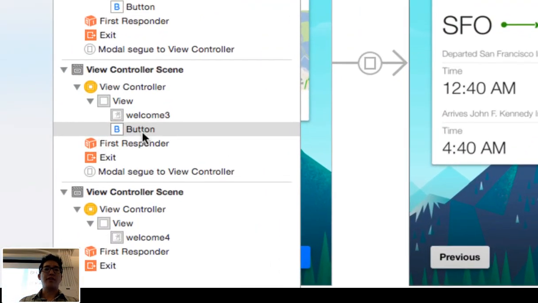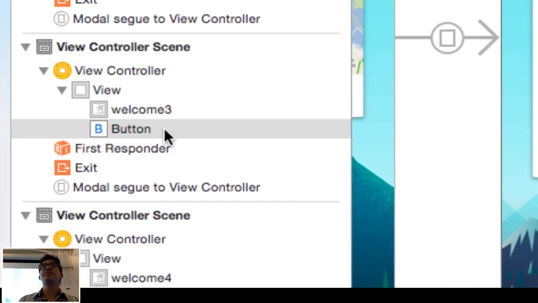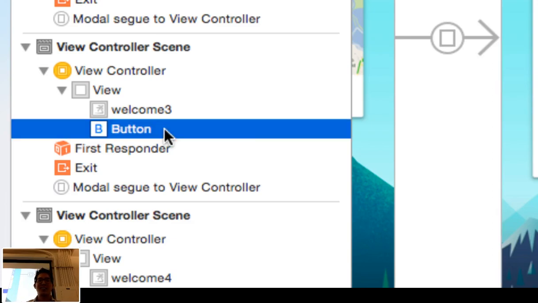If this were Photoshop, what's on top? Welcome 3 or button? Who thinks Welcome 3 is on top if this is Photoshop? Who thinks button is on top if it's Photoshop? All right, so whatever you thought for Photoshop, it's the reverse. So try to remember that. One designer explained it to me like, well, button, it's closer to me. Maybe he was kind of envisioning it like that. So anyway, button's on top.